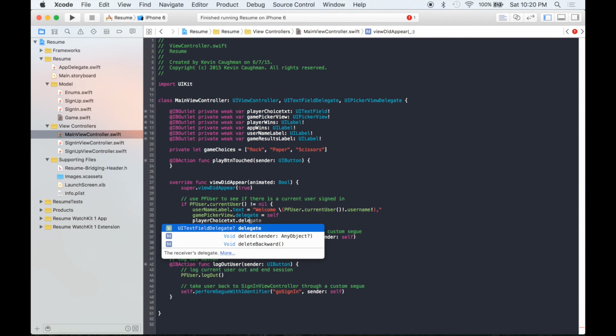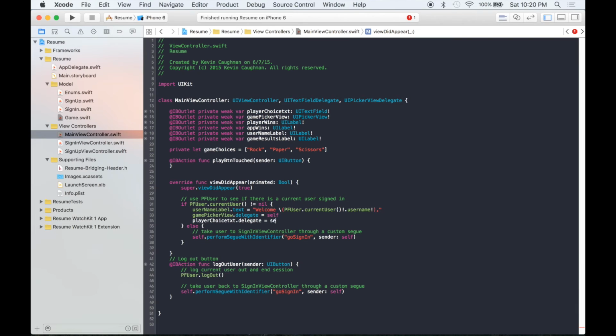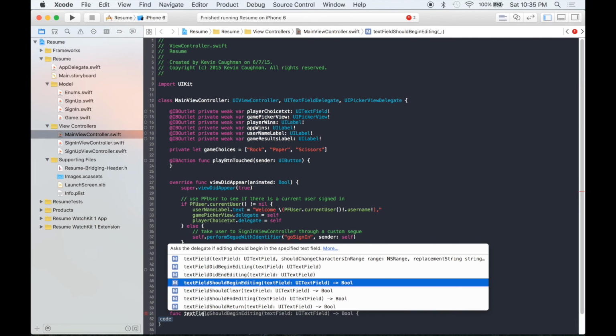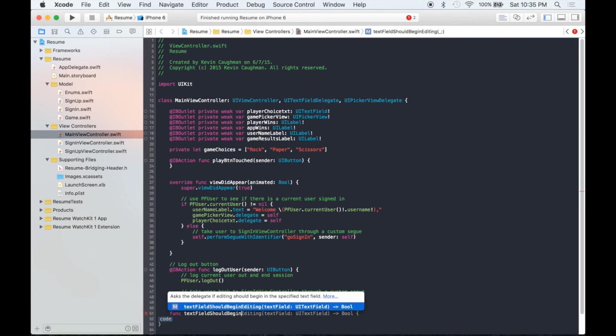We'll call dot delegate equals self. So for our first picker view function, let's space down below the logout button, and we will type in function text field should begin editing and tab over.